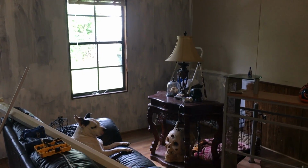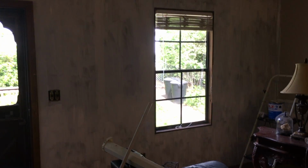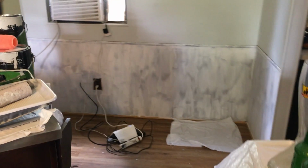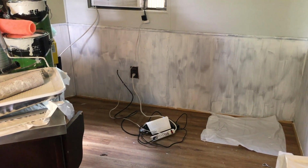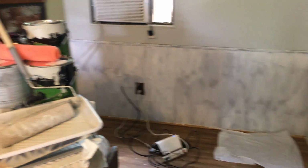Oh, y'all, my arms, they're tired. I have primed the entire wall of paneling. This is the worst of the paneling right here. Whew, I'm tired. I gotta paint this wall, but once this is all dry, then I'll paint. This is gonna be the same color as this, and then that down there is gonna be the Timberwolf. For right now, now that this is dry, I'm gonna double check and make sure I don't have to do a second coat of primer. If I do, then I'll do a second coat, and then in another hour I'll paint. Otherwise, I'm gonna go ahead and paint this corner so we can get my husband's desk moved into here and start finishing up the house.